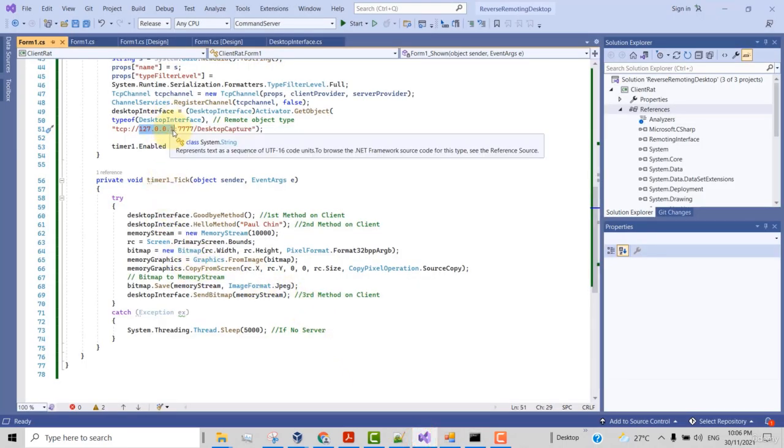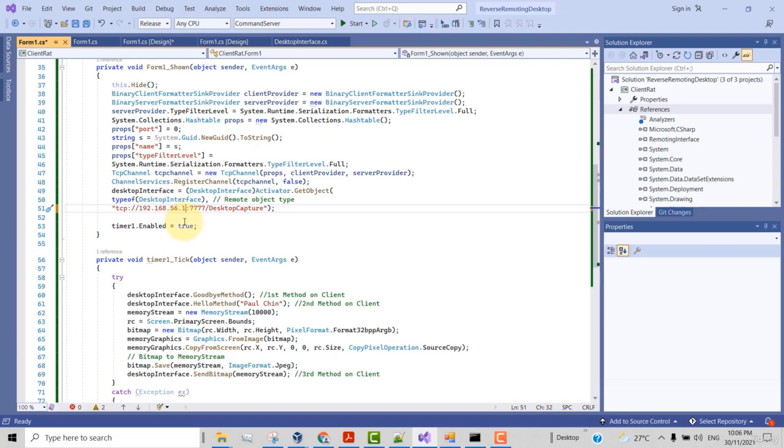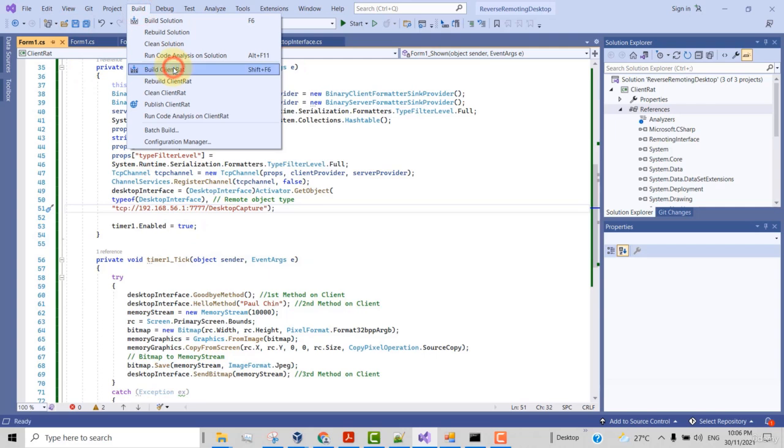So this one, you should change it to 192.168.56.1, because your client is going to connect back to your host machine at this IP address. Click Save and rebuild your client.